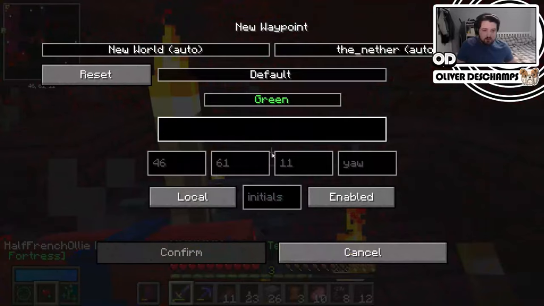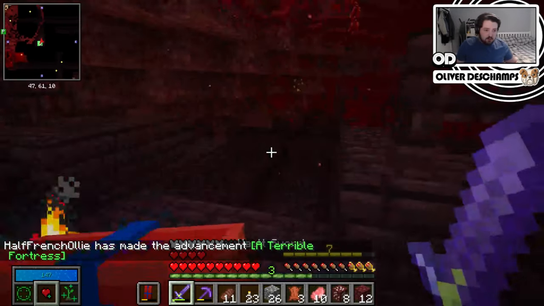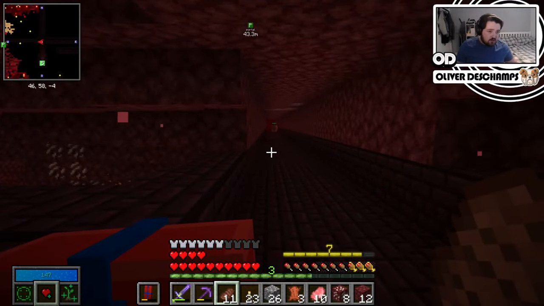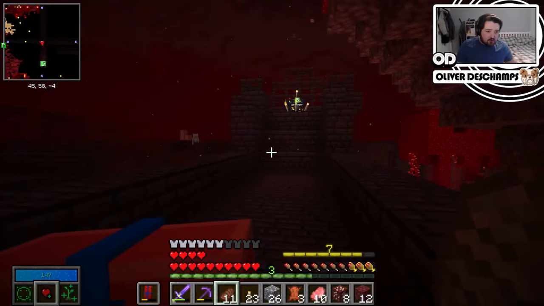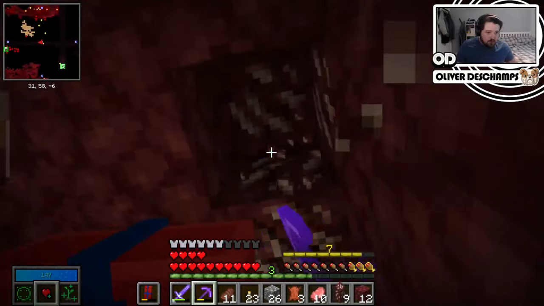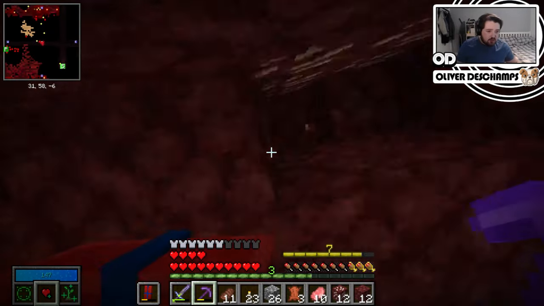Let's just mark this. And let's keep exploring. That's actually a really good find. Okay, well, I mean, it's got a lot of quartz, which is what we want, because we need it for observers, I'm pretty sure. If I'm correct.